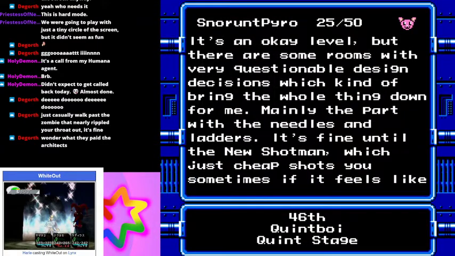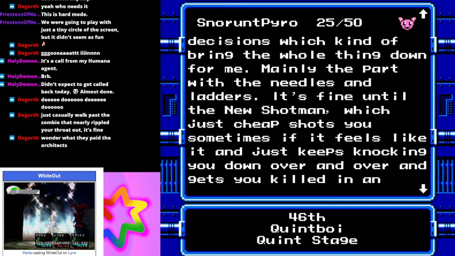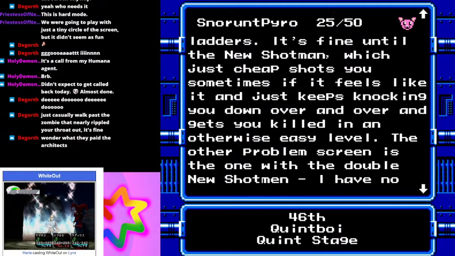It's an okay level, but there are some rooms with very questionable design decisions which kind of bring the whole thing down for me. Mainly the part with the needles and ladders. It's fine until the new shot man, which just cheap shots you sometimes if it feels like it, and just keeps knocking you down over and over and gets you killed in an otherwise easy level.